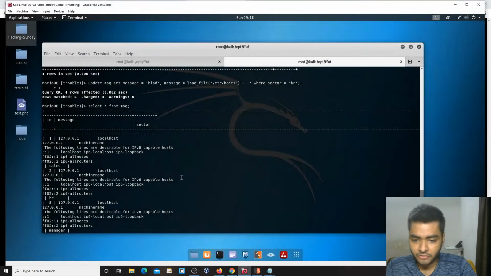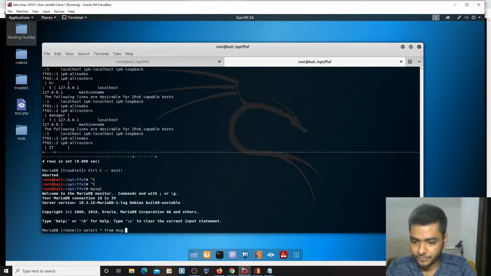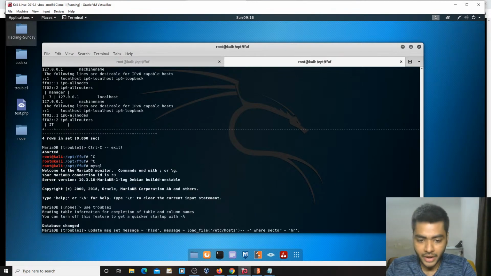So see, let me again use this, use trouble one. There was already a message parameter, so we close this, then a comma, then message, which was load file, and this part. Now if you want to fetch something else also, we would go with the brackets, then select version.